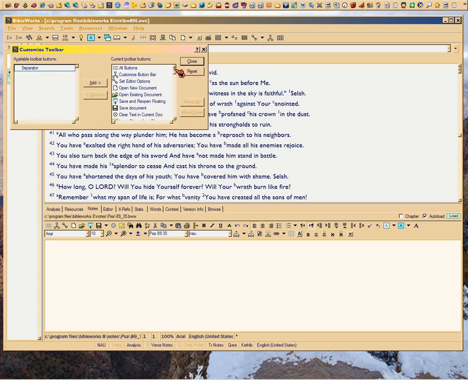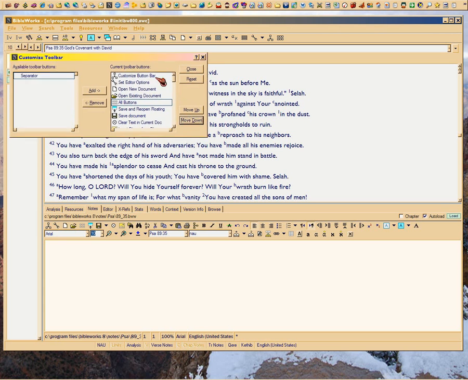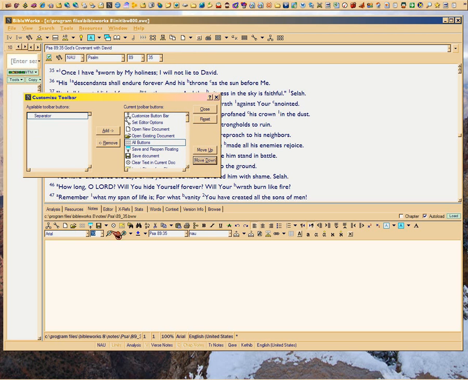Okay, so like what if you wanted to move your option for all the buttons to the end? Alright, then you can click move down, and if you look at the middle of the screen while I'm doing it, look down here in this part of the screen. Watch how when I click move down, you're going to see it move that down. See? Look in the middle of the screen, it's moving the button. You can see exactly where it's moving it as I go. See, like right now it's between the two arrows, the two undo and redo arrows.